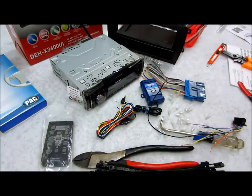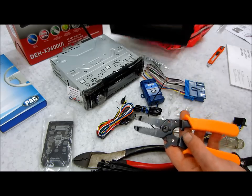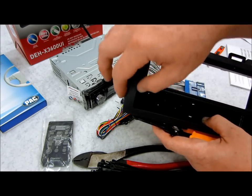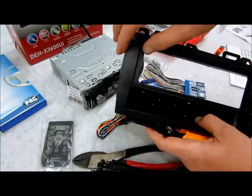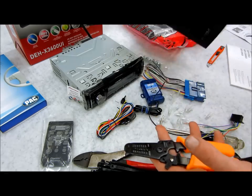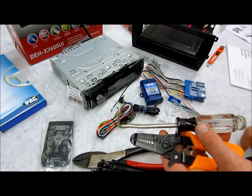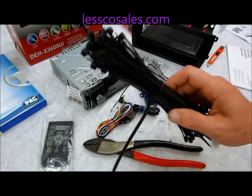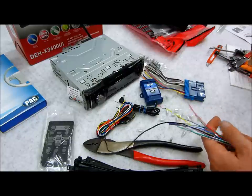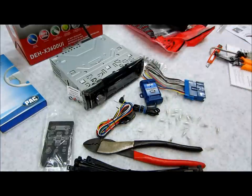So let's get to it. As far as doing the job, you don't really need a whole lot of fancy stuff. You just need the car tools to remove your dashboard. In this case, this one here is 4-7 mils. You're going to need a blunt type of flathead screwdriver, or preferably a plastic panel puller to pull out the dash. I also use a hook tool, also known as a cotter pin extractor, which I use to mount the sleeve and the radio. A standard wire stripper, a crimper, and some wire ties. So the first thing I'm going to do is my harness, and I'm going to go through the functions and colors of all the wires as I'm doing them.